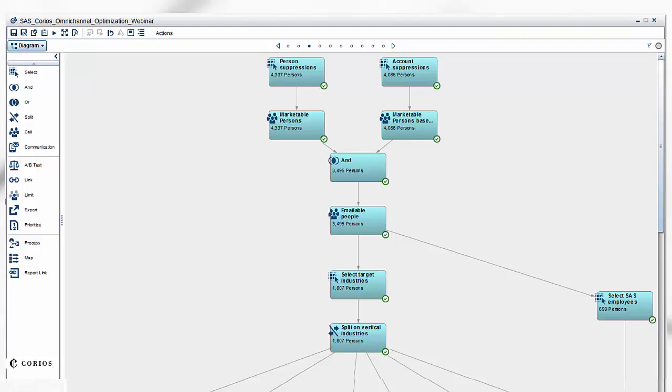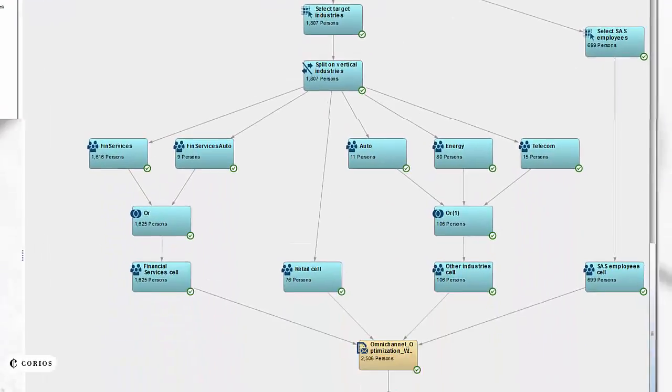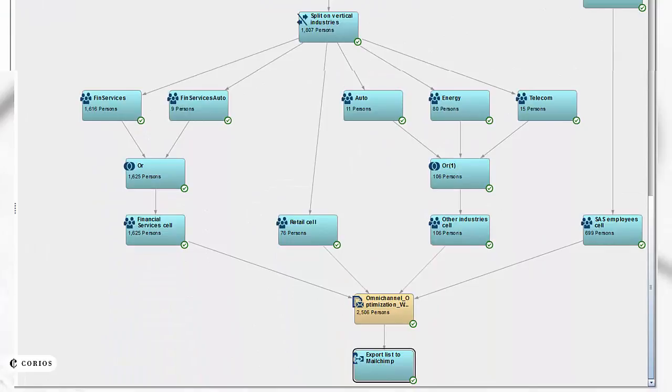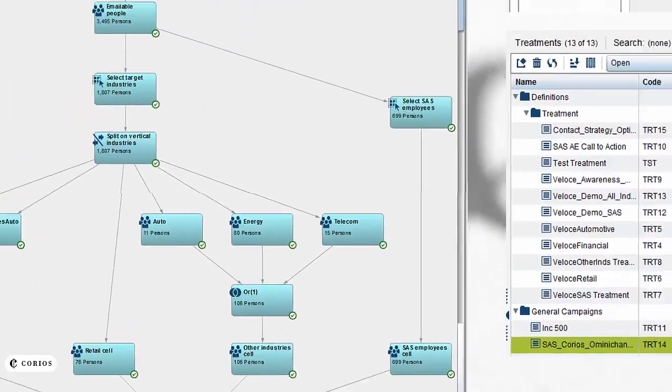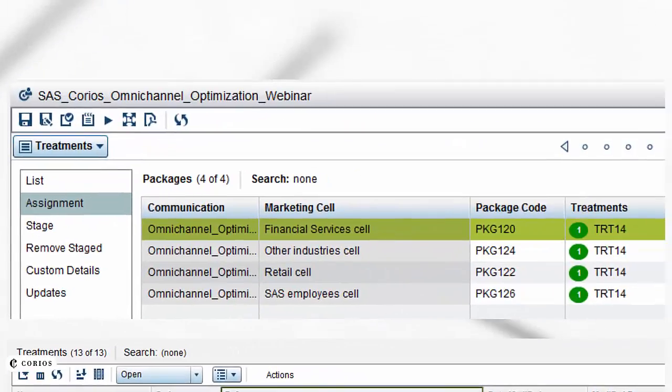The campaign is the container for one or more treatments assigned to one or more audience segments. Each assignment is called a communication. The gold-colored task in this list represents the communication. Varying the treatments to audience segments lets us test our ideas and how they will vary in attractiveness either by treatment or audience or both. Next, we associate each treatment with its content from the asset management catalog.